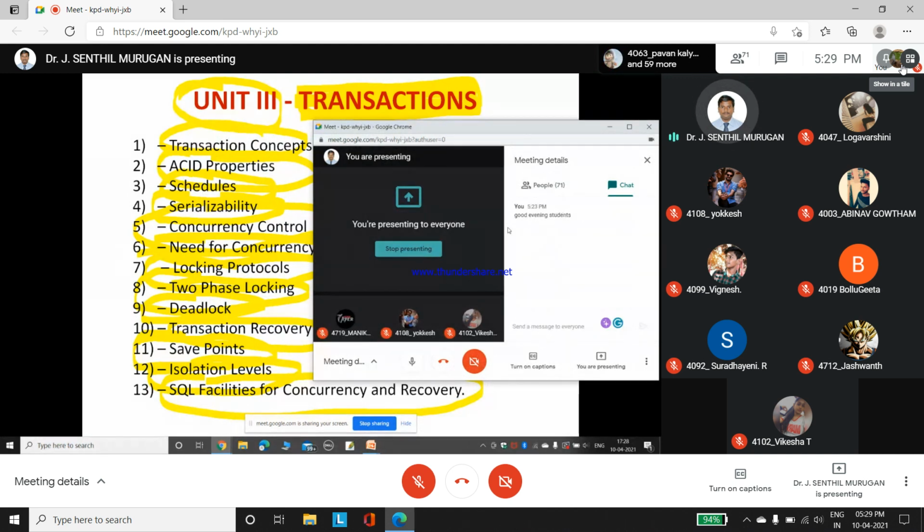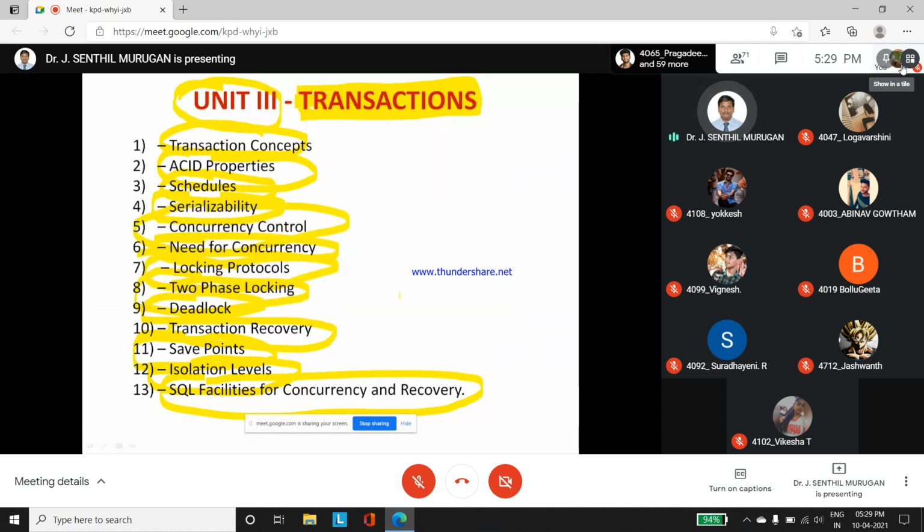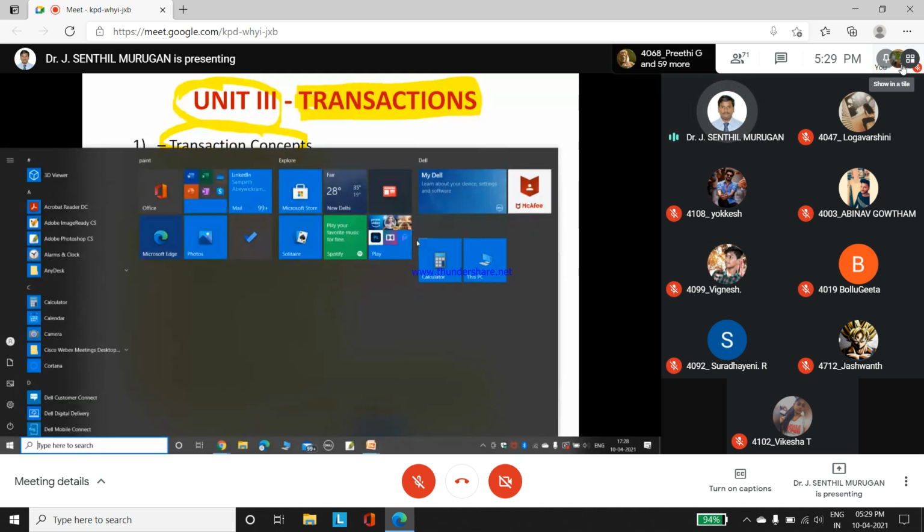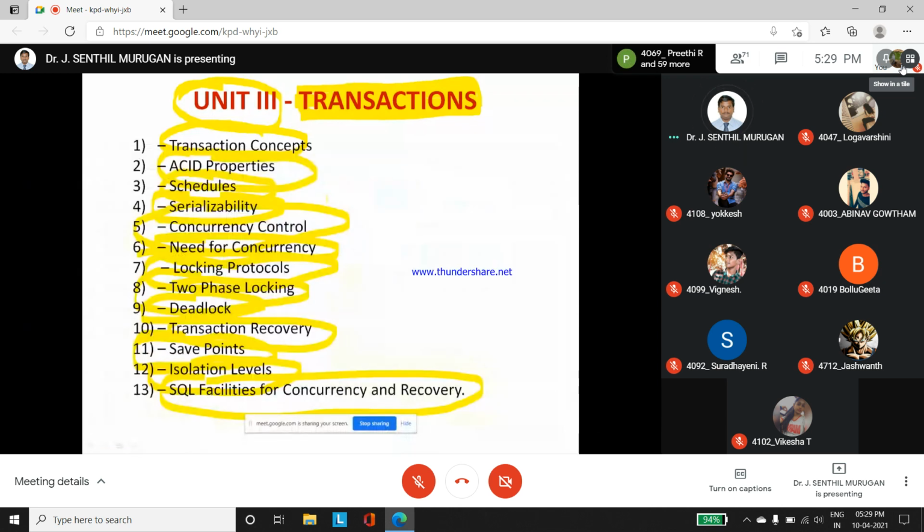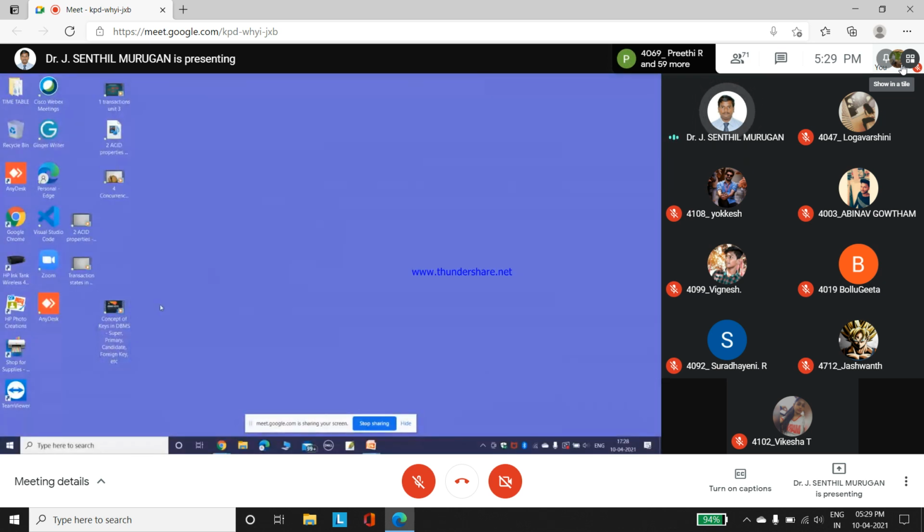Before moving to the topic, we will see a small video session regarding the basic things, that is keys. There are different keys, right? We'll see the keys and move to the session again. There are some basic concepts of DBMS: superclass, subclass, primary key, candidate key and foreign key. For Unit 2, we'll have a small video session of approximately 8 minutes.